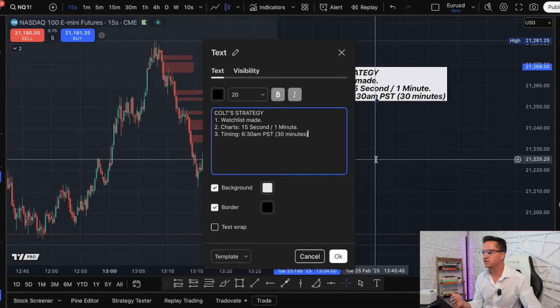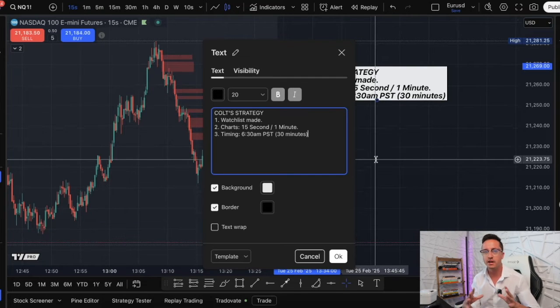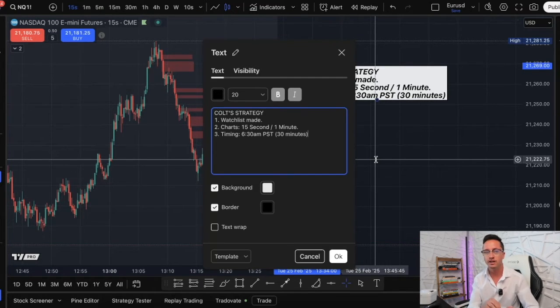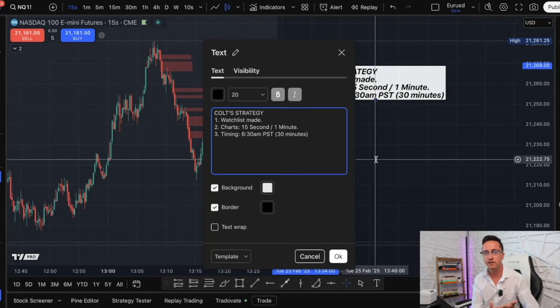One thing that you guys need to really inherit when it comes to using this strategy, especially on these lower time frames, is being very, very patient. Waiting for that setup to appear, and when it does appear, just using proper risk management, setting your take profit and your stop loss, and letting the trade do its thing. You guys don't want to interrupt the trade whatsoever. So we have our timing, charts, watch list.